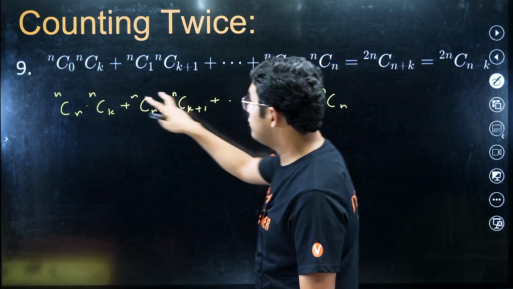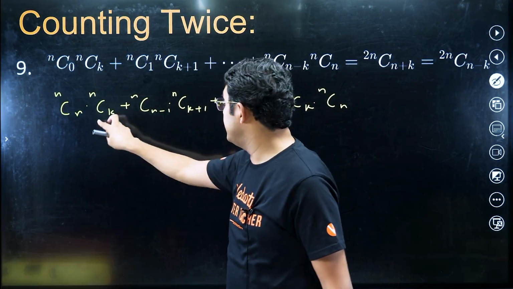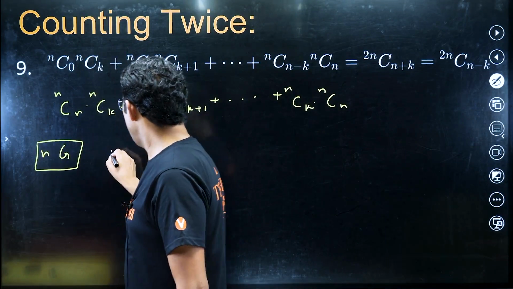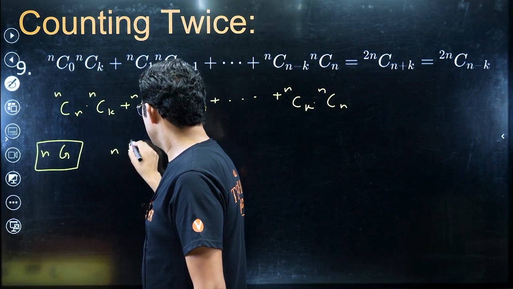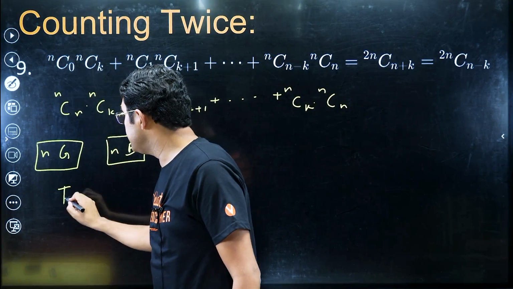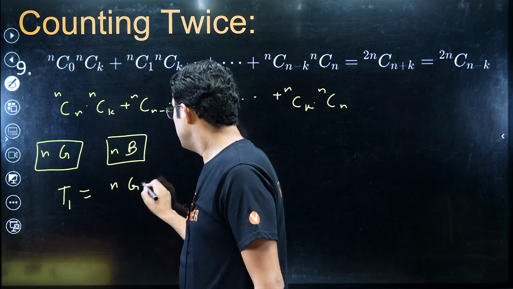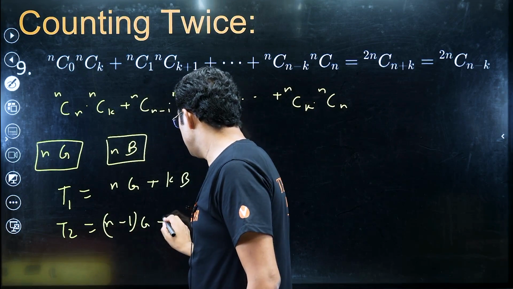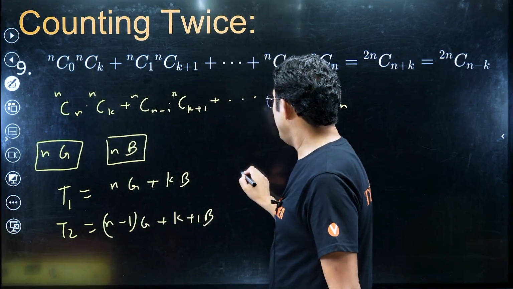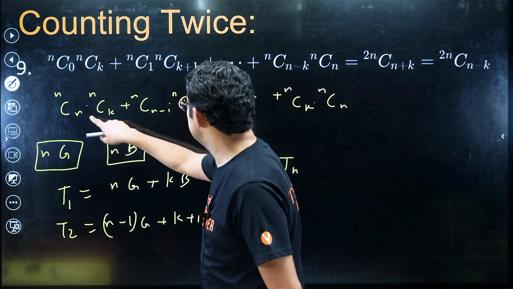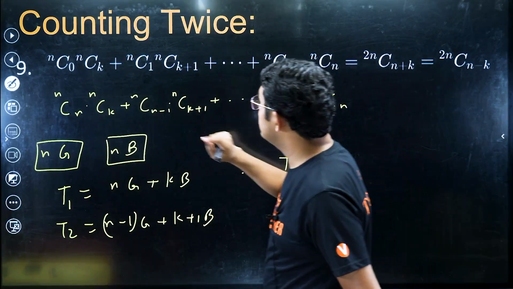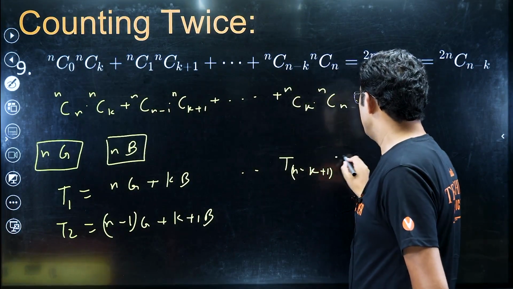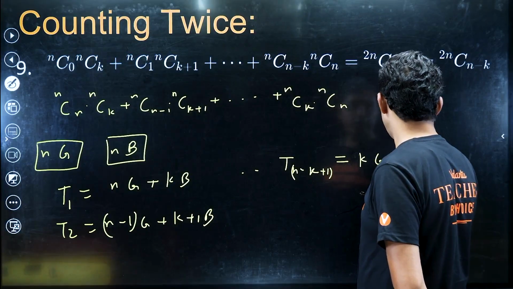you can see instead of difference that was k, now the sum is becoming constant, that is n plus k, n plus k, n plus k. Once again, same analogy. Take n girls, n boys. My first term, T1 says we are choosing n girls with k boys. My term 2 says we are selecting n minus 1 girls and k plus 1 boys. Okay, and so on. Which term should the last be? I started with 0, it was n minus k, so it will be the n minus k plus 1 term, when we are selecting k girls and n boys.